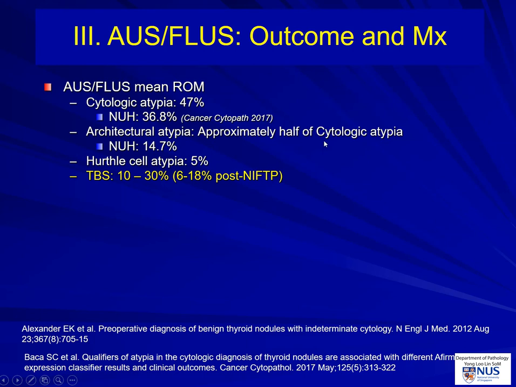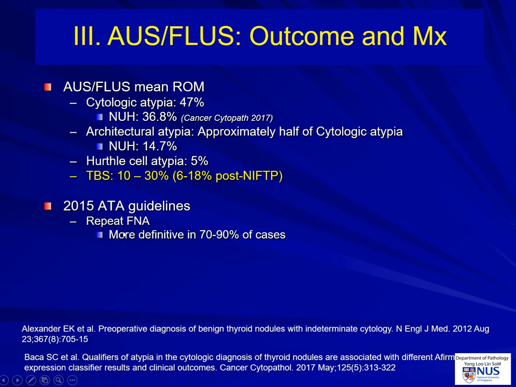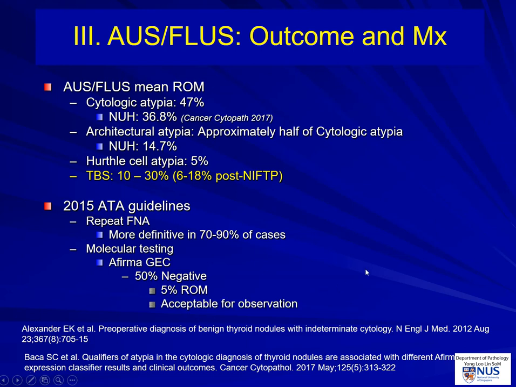This is the ballpark figure given in the Bethesda system, and in our institution it is only about 15% for architectural atypia. With Hürthle cell atypia it is even lower. The range in the Bethesda system is about 10 to 30%, and once you remove NIFTP from the malignant outcome category it becomes even lower. It is very important to do these studies in your own institution so that you have a good idea of the risk of malignancy. The guidelines are to repeat the FNA, which can be definitive in a high proportion of cases, or to offer molecular testing, such as the Afirma rule-out test, where about half the results turn out to be negative — this has a very good negative predictive value and a very low risk of malignancy, so these are acceptable for observation.